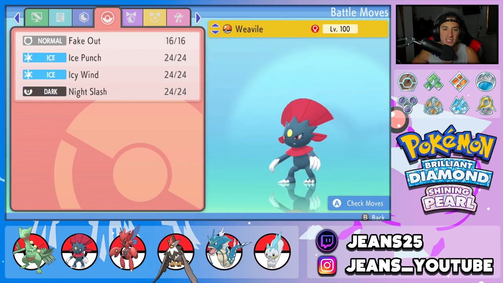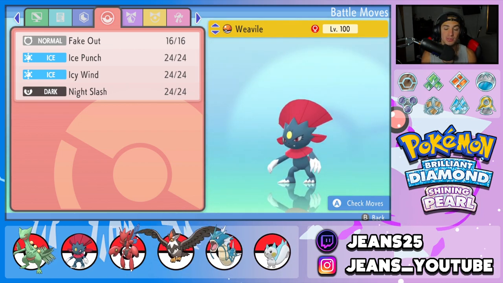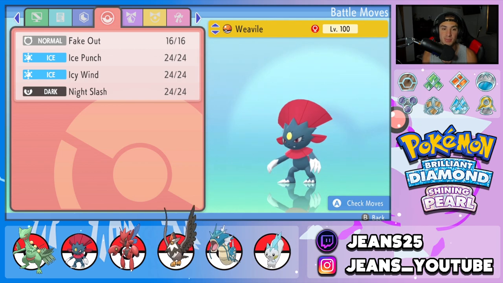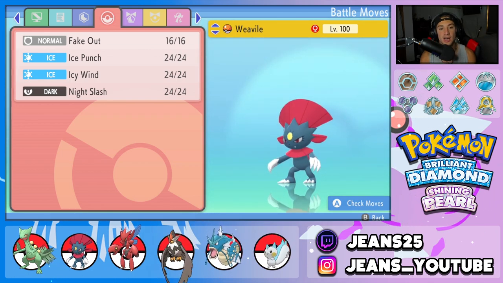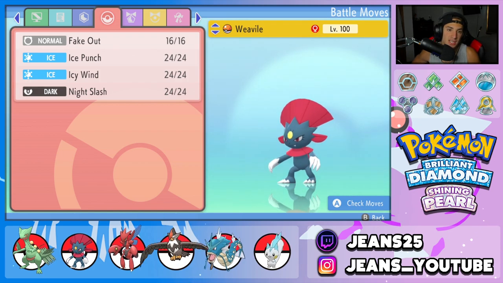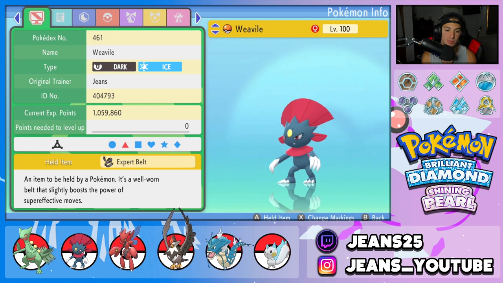Second Pokemon on today's team is going to be Weavile over here. I feel like we need a Pokemon to help our Sceptile set up, so I think Weavile worked perfectly because we got Speed Control with that, and we got Fake Out Control with it. We got Fake Out, Ice Punch, Icy Wind, and Night Slash for the moveset. Its ability is going to be Pressure, and then the item it is holding is going to be the Expert Belt to boost super effective damage.